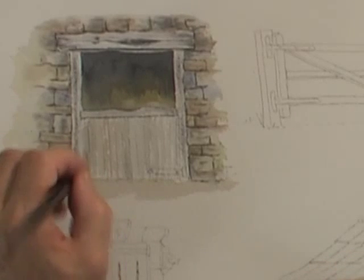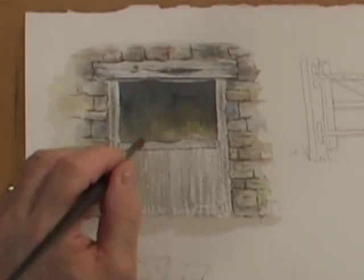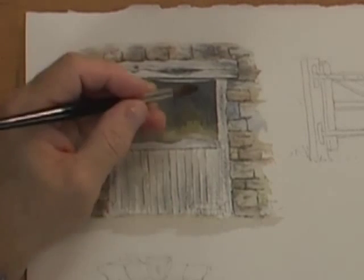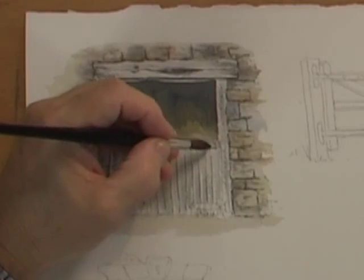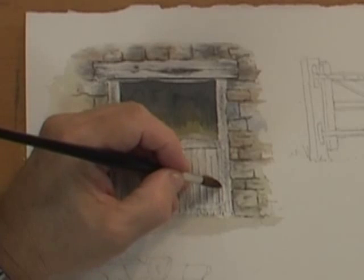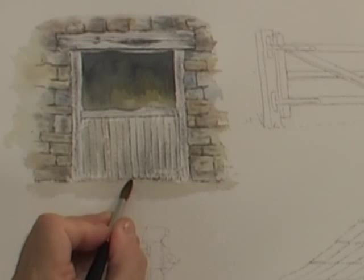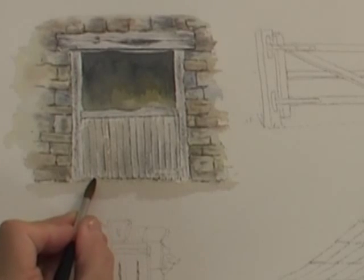You can see how a lighter touch is needed with hardly any paint at all. Don't forget you're trying to create an impression — you're not going to create every little groove and fissure in every plank. Now I'm just using the tip of the brush, moving my hand up the page with each little plank, putting the merest touch of a thin line in there to represent the lines of the plank. It doesn't matter if those lines aren't absolutely dead straight — it all adds to the rustic atmosphere. Take the bottom of the planks and just paint around with a little bit of dark, and that gives the impression that bit by bit the bottom of these planks are starting to chip and wear away.